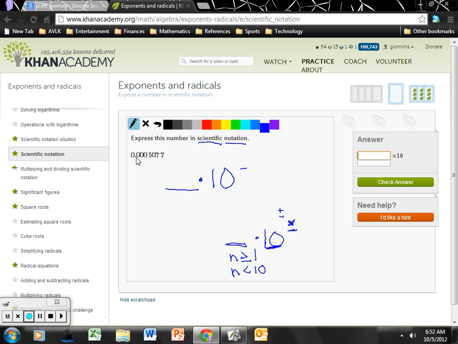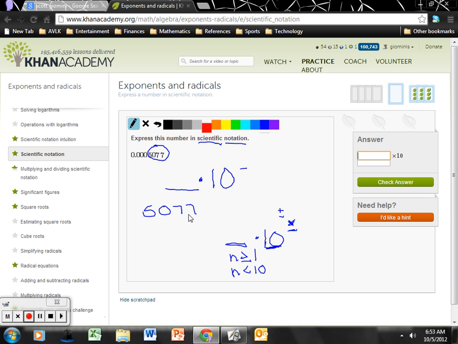So if I take this number, here's the decimal point. I want to move that decimal point inside here, because those are the digits where finally it becomes something other than 0, so that the number is greater than or equal to 1, but less than 10. So I'm going to focus on the digits 5, 0, 7, 7. Now, looking at those, where can I put a decimal point so that the number is greater than or equal to 1, but less than 10?